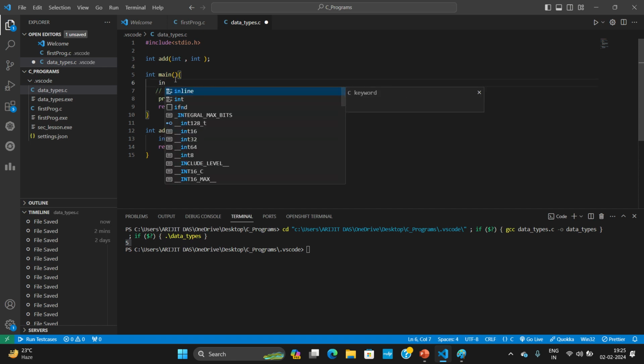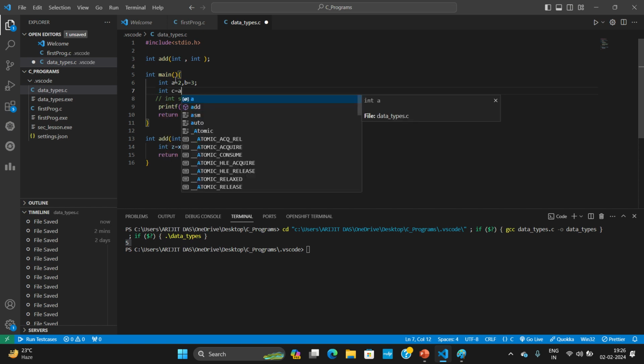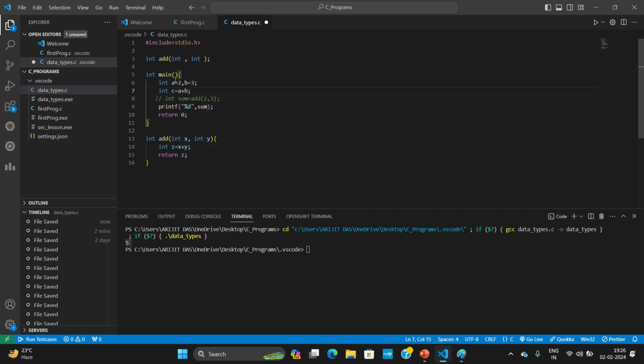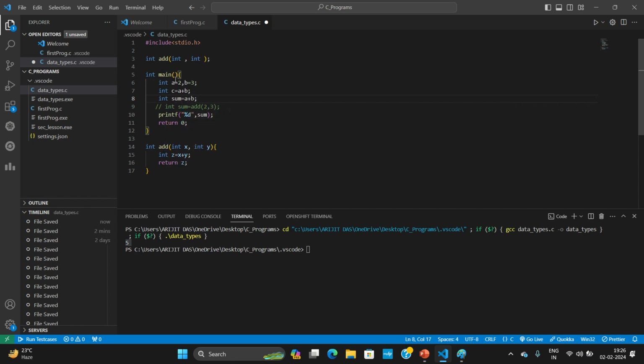Let's say I'm writing int a is equal to 2, and then b is equal to 3, and int c is equal to a plus b, and int sum is equal to a plus b. So it's absolutely correct. There is nothing wrong in it. Oh, sorry, I have added in c only. So I'm printing c just.